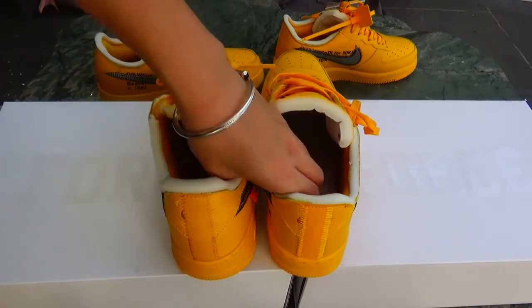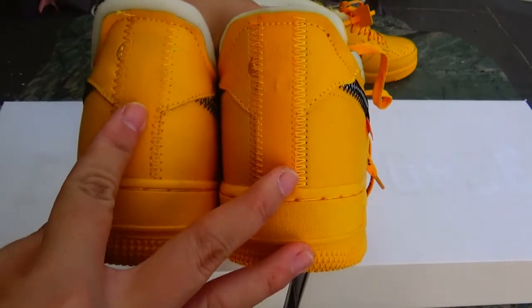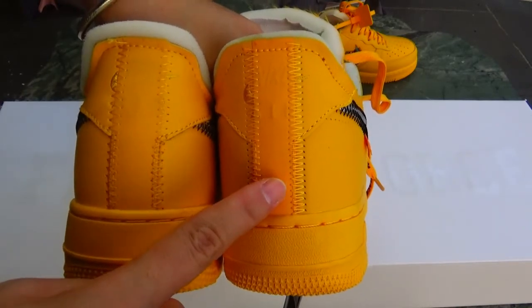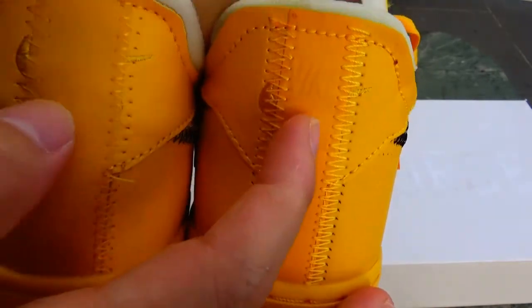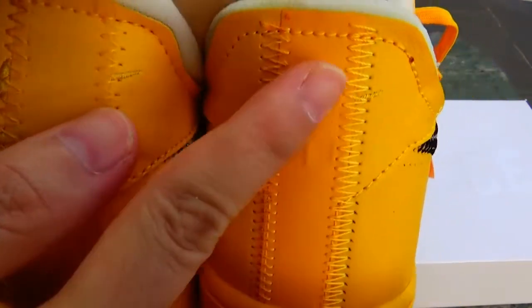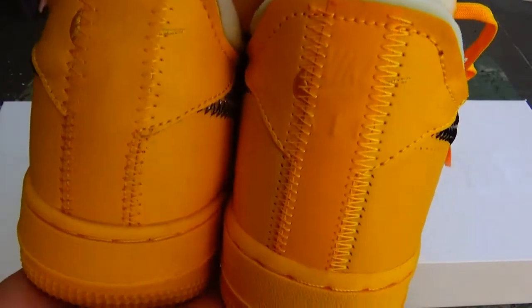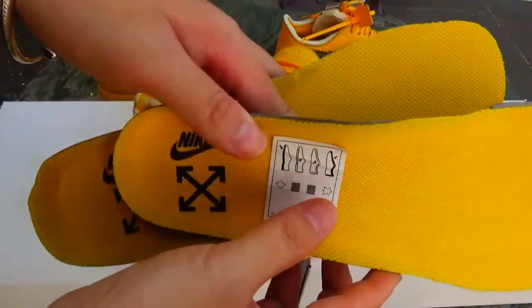Okay, let's move on. Let's compare the back side. You can see here. Also, you can check the pull tag. The color is also different. The long version is light color, and the collector version, the pull tag looks more deep yellow. So this is also a difference. And you can check here the Nike and the Swoosh logo. You will find that the long version is more flat, and the collector version, the Nike and Swoosh logo is more clear, right? And this is not clear here, and this is the difference.